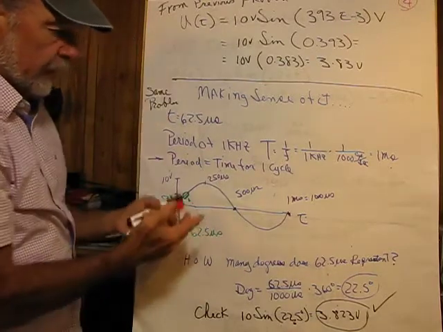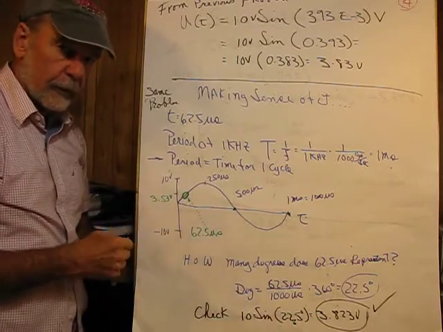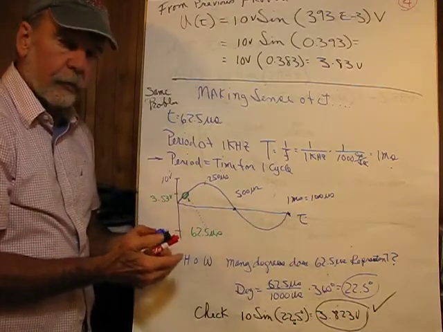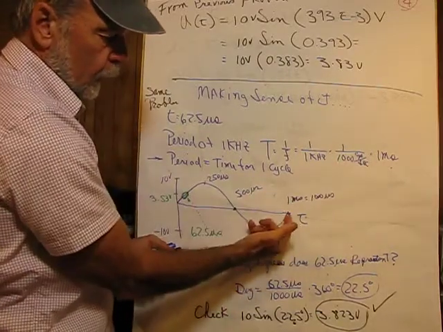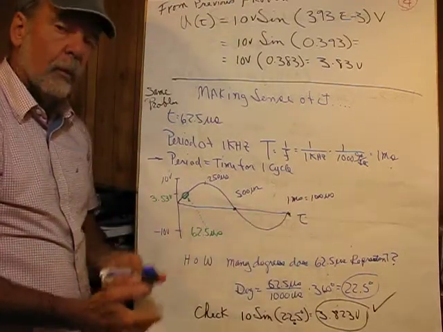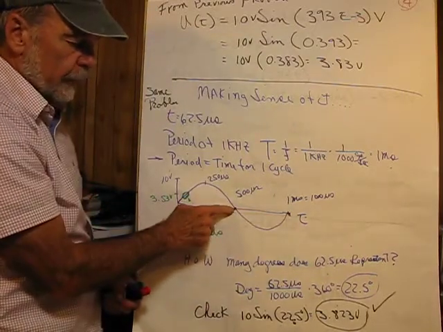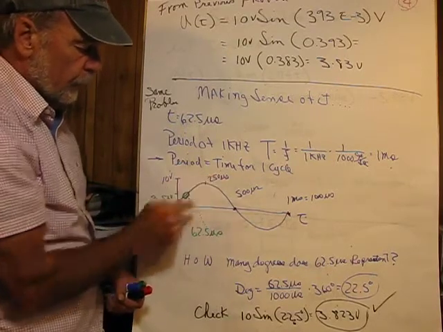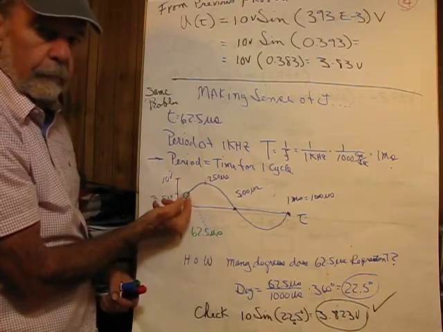And if we take that millisecond, and this is what I do, and it's a good idea to do this, especially on a test, instead of punching numbers in a calculator, this will tell you if your answer is reasonable. My total period here is 1 millisecond, so I'm going to put at the end of the sine wave 1 millisecond, which is also equal to 1,000 microseconds. So if this is 1,000 microseconds, the 180 degree point is 500 microseconds, and the 90 degree point is 250 microseconds, and 62.5 is going to be sitting somewhere in here.